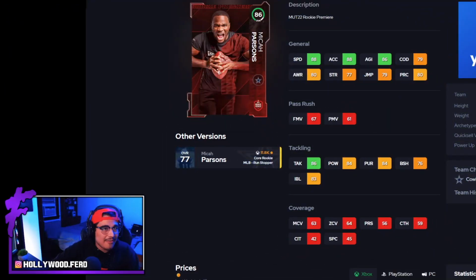So next up, we have middle linebacker Micah Parsons, and I'm telling you, this card's also going to be really good. The only problem is that linebackers just don't animate the same as safeties do, so that's the only problem with picking a linebacker, in my opinion.